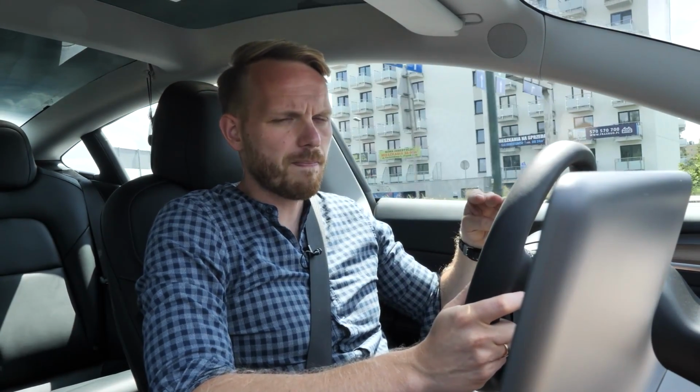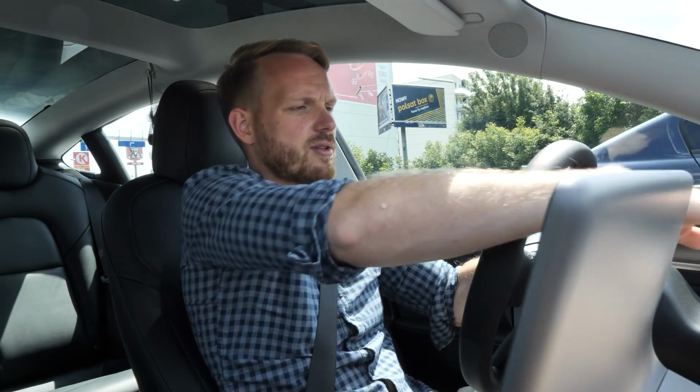The first thing I want to point out is the position behind the wheel. If you are a person who likes to sit in a car quite low, you will not like driving a Tesla. I'm sitting quite high, at least that's how I feel. I feel like that because everything is shifted to this screen and the dashboard is very low. I have it at the level of the chest and I'm seated as low as possible. And that really bothers me because I'm one of those people who prefer to sit lower in the car. I had to adjust the seat for a long time to find a comfortable position for me.